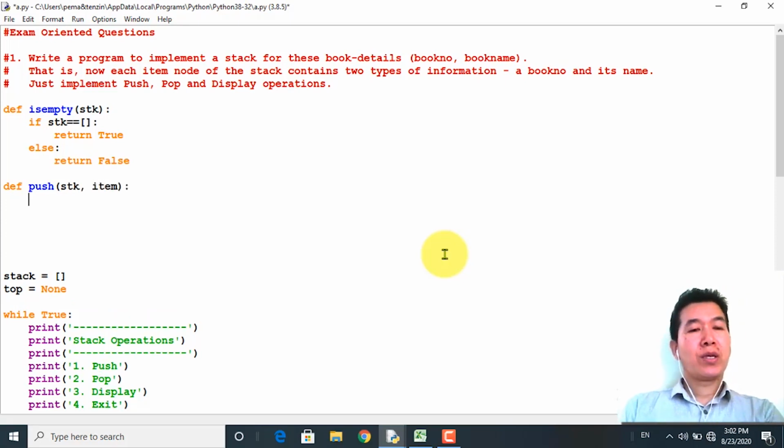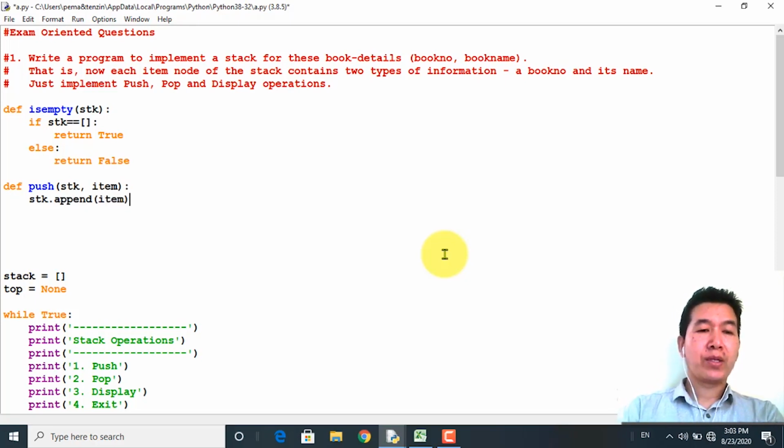All right, so now the body of the push should have the append function. Right, so this is simple and straight. stk dot, let's use the function of append to add the element onto the stack, namely stk. So you will have append and then item.